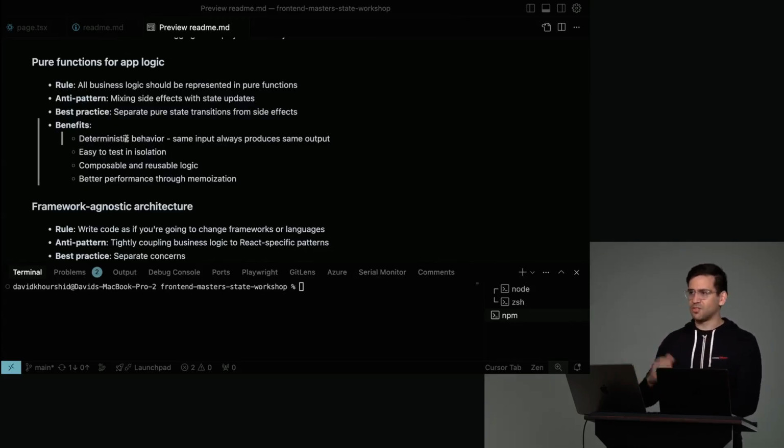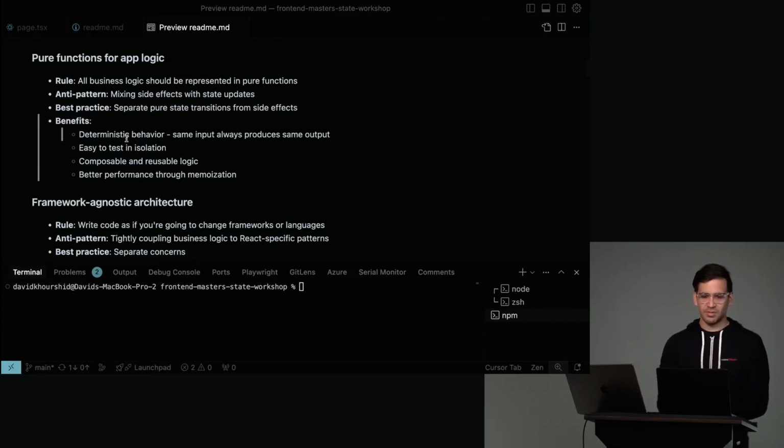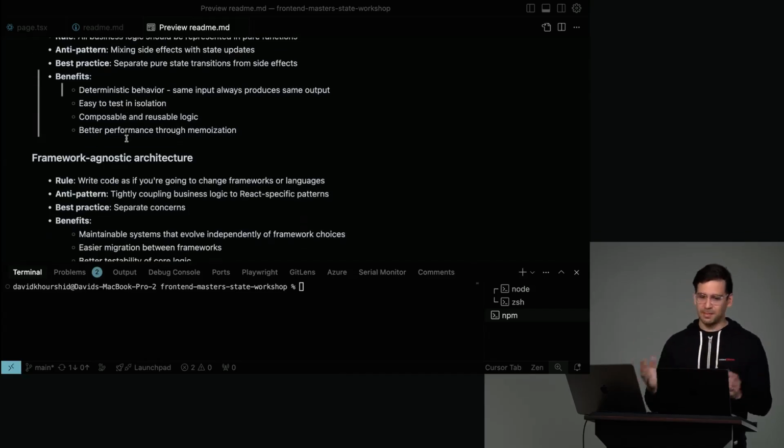And pure functions are also composable, and you can do things like memoizing the results of pure functions pretty reliably since everything is self-contained within that function. You know they're deterministic, so if I cache this expensive value, it's always going to be consistent with what the pure function was going to produce. So that's why I say try to keep all of your application logic centralized in pure functions. Not a single pure function, but it could be many pure functions.